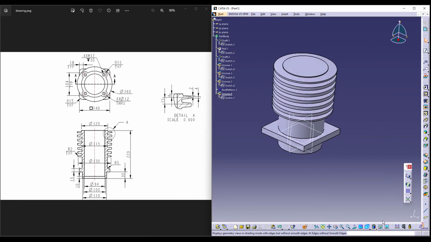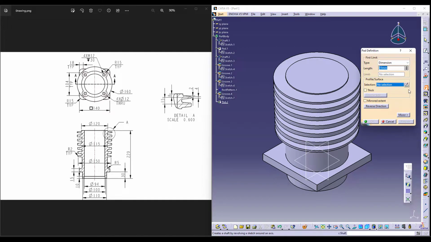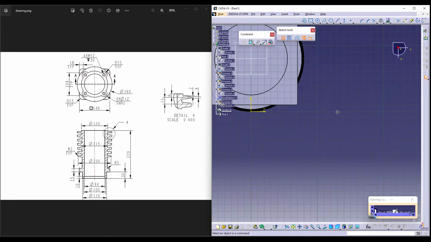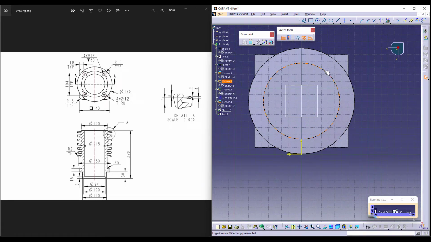Now, the remaining part of the body is actually very simple, but let us do one after the other. I'd like to add this body first on this face. So let me try to use pad for the addition of material. Let me flip the side because I'm doing it on the opposite side. I would like to use this as my reference and then start making my sketches.